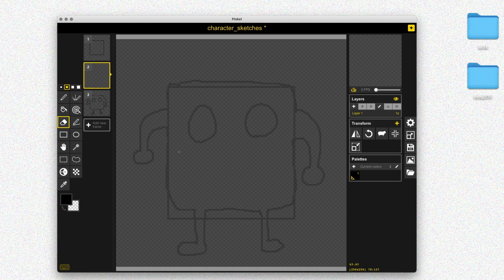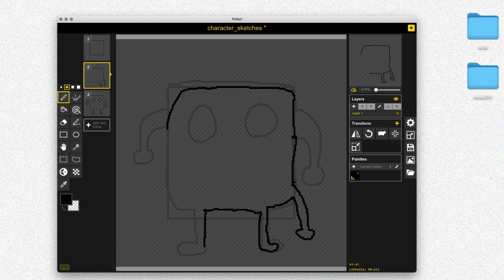In Piskel, it's really easy to duplicate frames. So making variations is very simple. I can take the art and duplicate it and change the position of the arms or change the length of the legs or the size of the eyes. There's lots of different variations that I can add. It's very quick to just add in a new frame and make some adjustments. And then if it doesn't work, just move on.